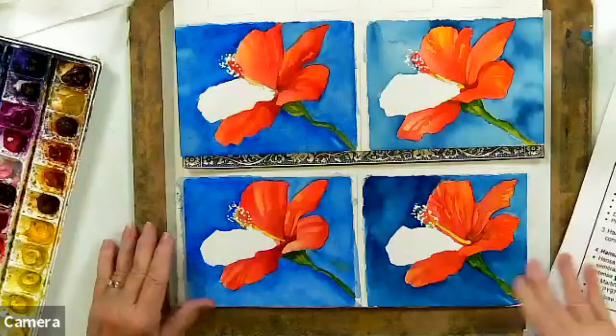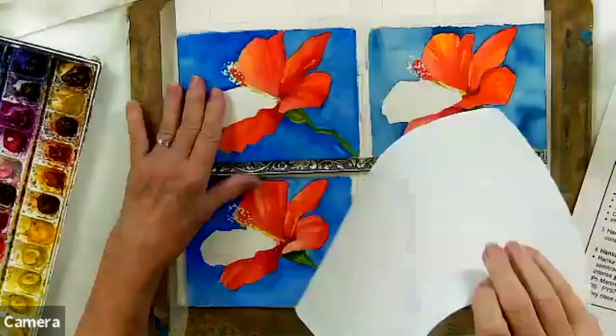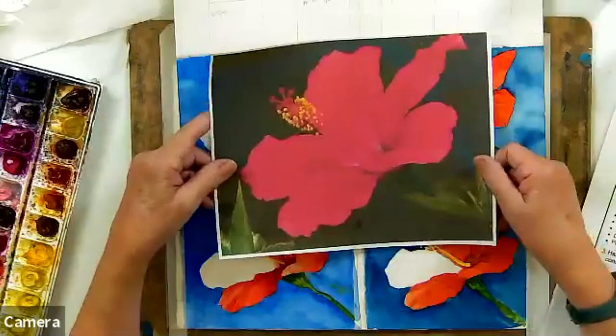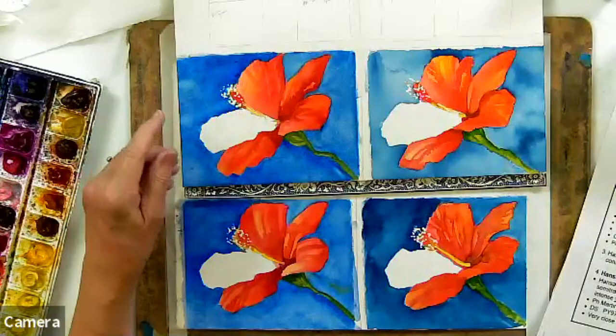This is not a class about painting a hibiscus. If I were going to paint a hibiscus, this wouldn't be it. But here it is. Here's the picture that I was painting from. It's just a plain, simple hibiscus. And I didn't put any of the leaves or anything into the background because I just wanted us to focus on the colors and how they work together. And you can see I have painted all of the hibiscus with the first coat of paint, except for this one petal in each one of these.